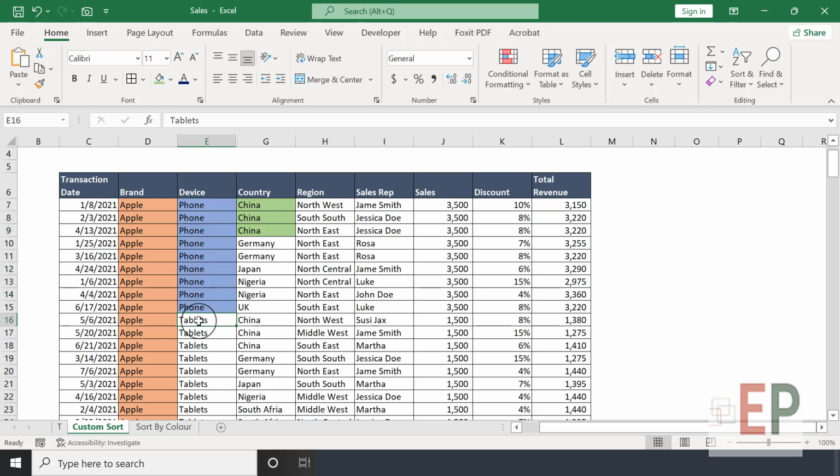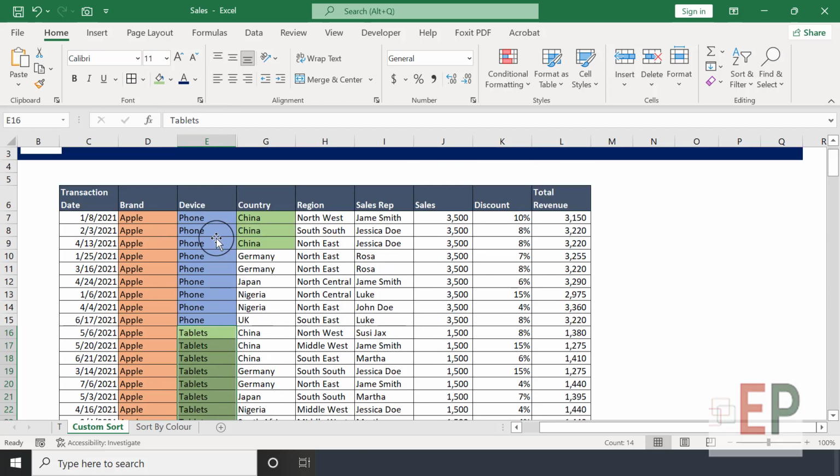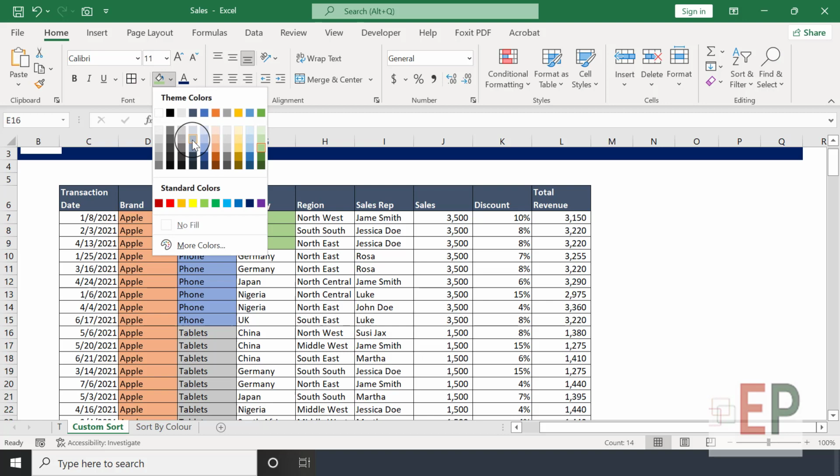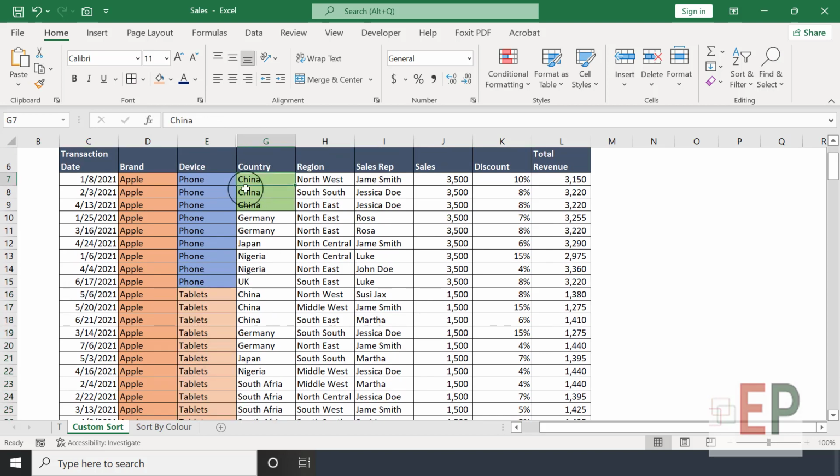So now you have tablet, right? Then again, China. So what we have here, you have tablet again as a second, okay? So we have tablet here, let's use another color, okay? Now, the first country under tablet, so we're going to finish with tablet. After finishing with phone, it will go back again and start arranging in alphabetical order again for tablet. So China will come first, Germany will come next, and so on and so forth.